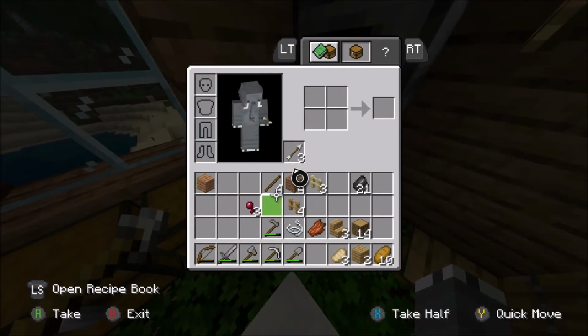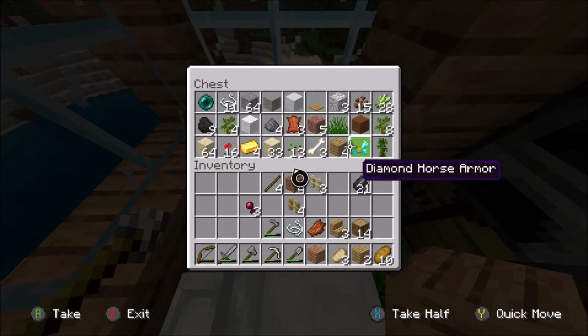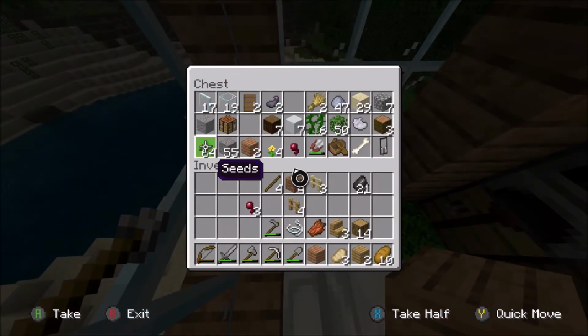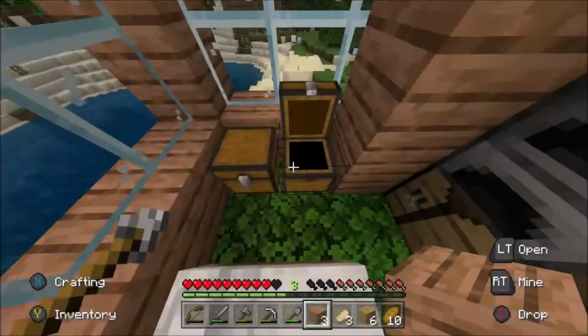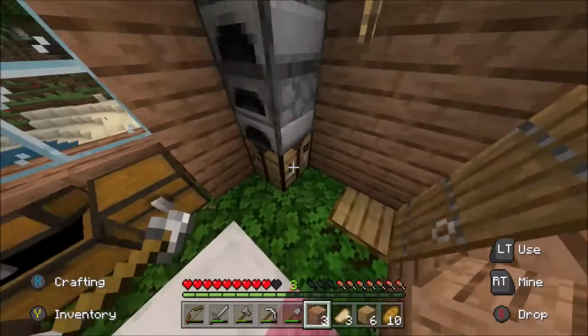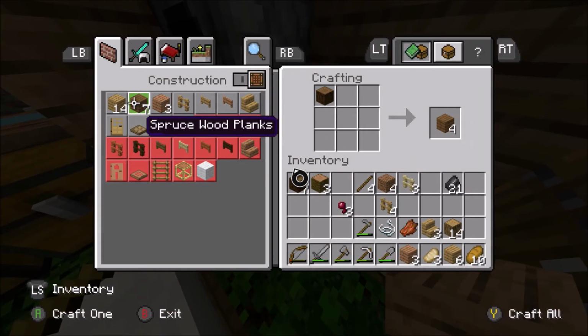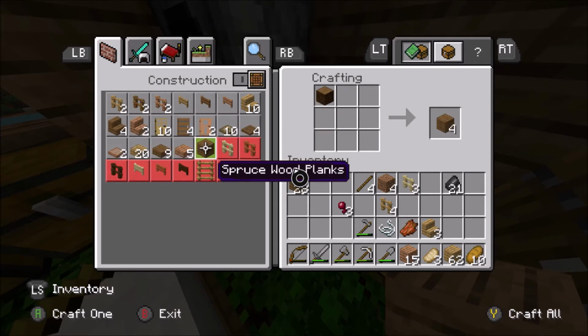What else do we have? Let's incorporate some jungle wood, because why not? Okay, so it looks like we have some more jungle wood there, and some oak there, and it looks like we have spruce and jungle. Let's just get all the wood. Why not? Let's craft it all into planks.